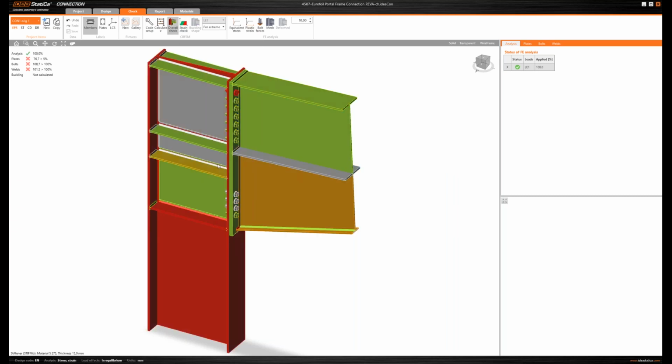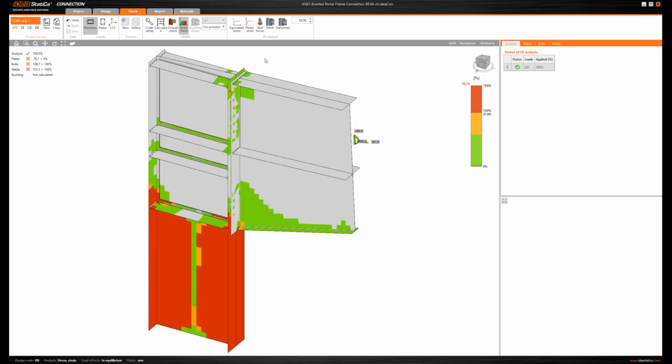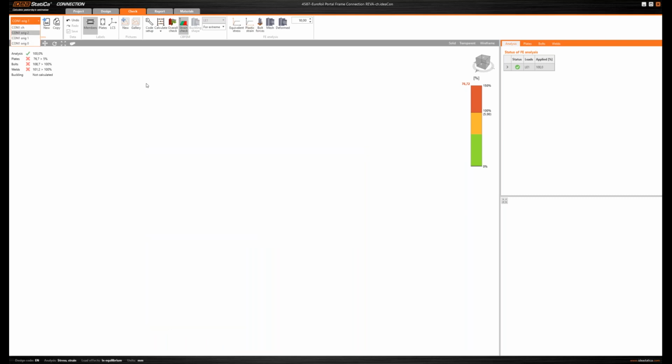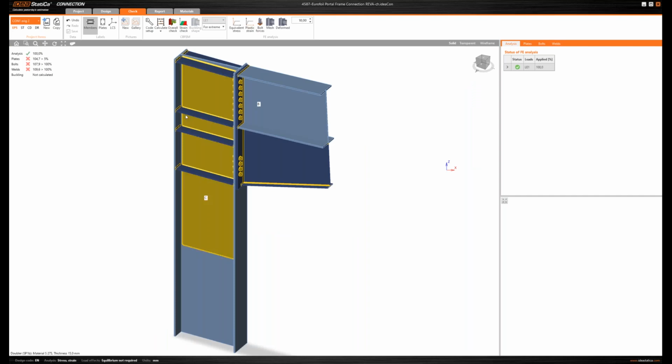Again, let me activate the strain check. And with the addition of the doublers, you can see that at the position of the doublers, everything is okay, but the failure is concentrated at the bottom. So our client decided that he would further extend the doubler plates. But the problem here is that when we extend the doubler plates, the software is also extending the member to enforce a rule we have, which is essential for our method, and extends the member by 1.5 times the member height to enforce a smooth stress flow during the isolation of the connection.